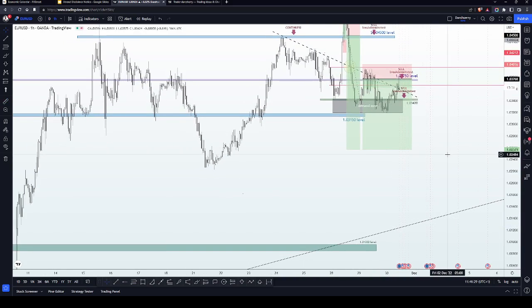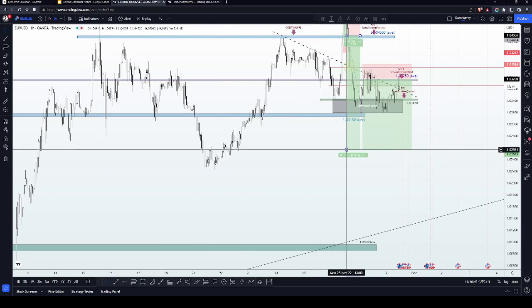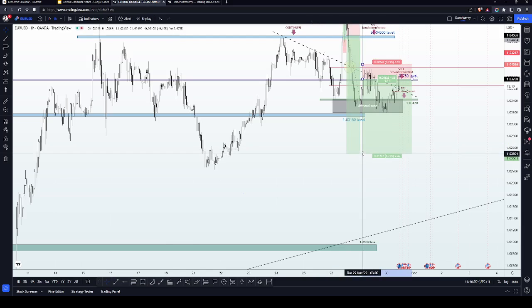But in the meantime, because I'm not sure that the movement we are expecting is so huge that it's going to take a 350 pips move in the next 2 days, let's have our take profit target somewhere around the 1.02500 level, a strong psychological level, which should give us about 120 pips thereabout. Or we could extend it as far as the 1.0100 level, wherever it may suit you.